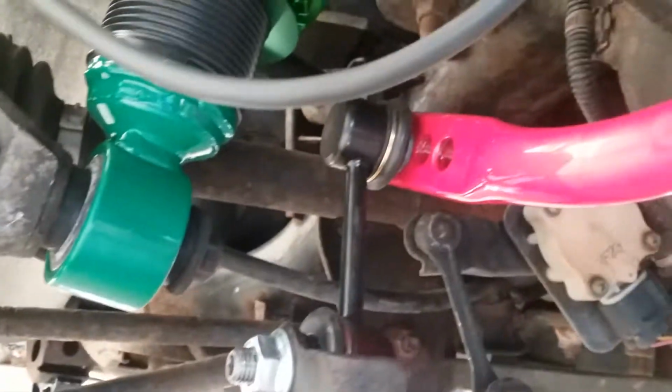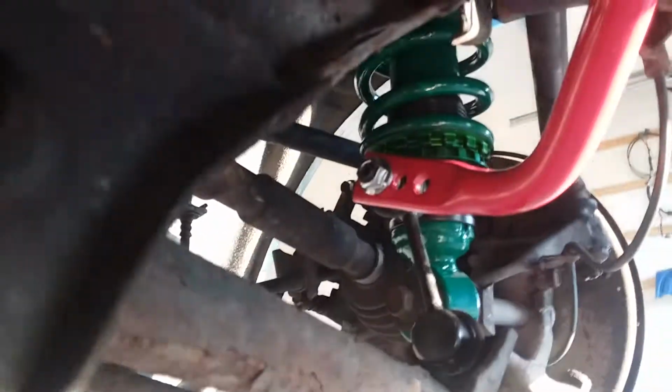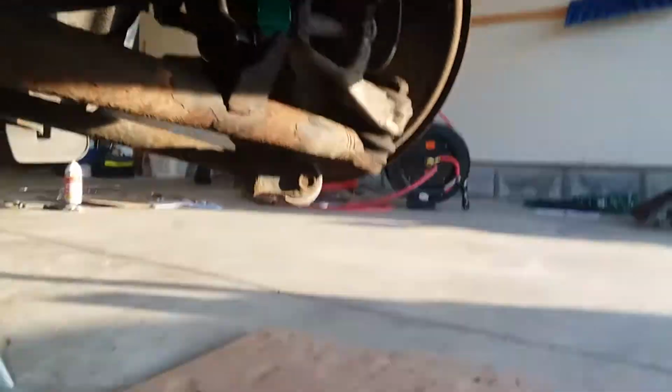I'm keeping it on the softest setting. Let the tail go out a little happy. And then four bolts total for the actual bolt up, using the same hardware. You can see the grease dripping a bit, greased it out of its gourd. So that's all set up.